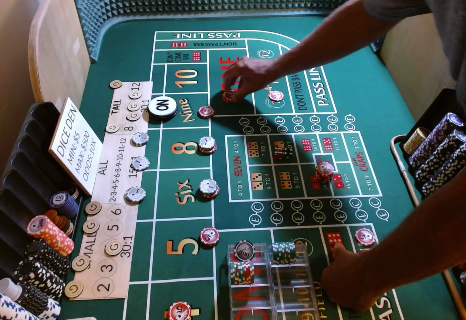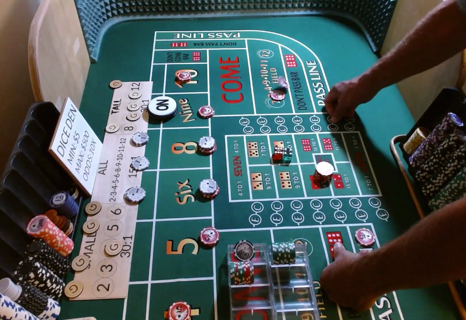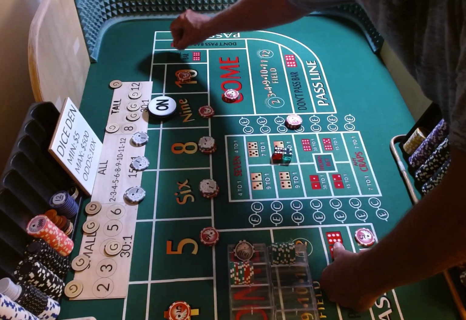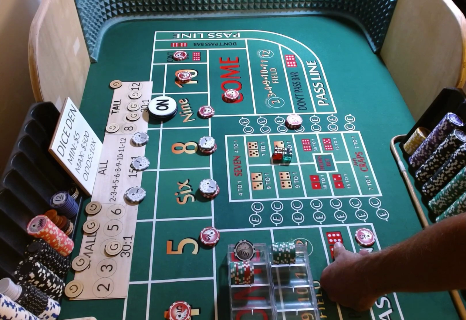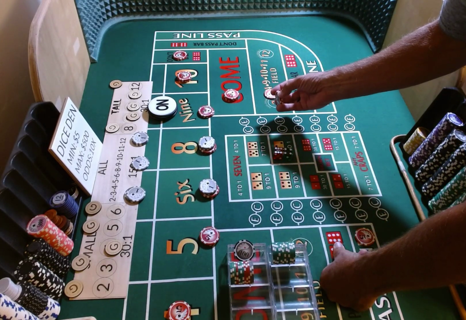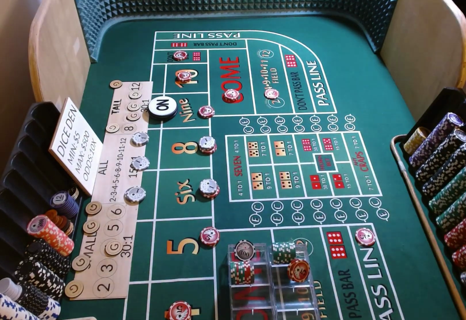That comes down. Come bet travels. Going to win $5 in the field. Come back out. $15 come, $10 don't, $5 field. We are going to rack $10.